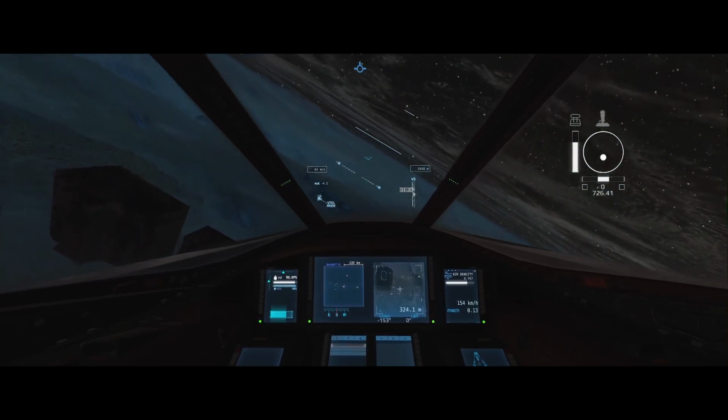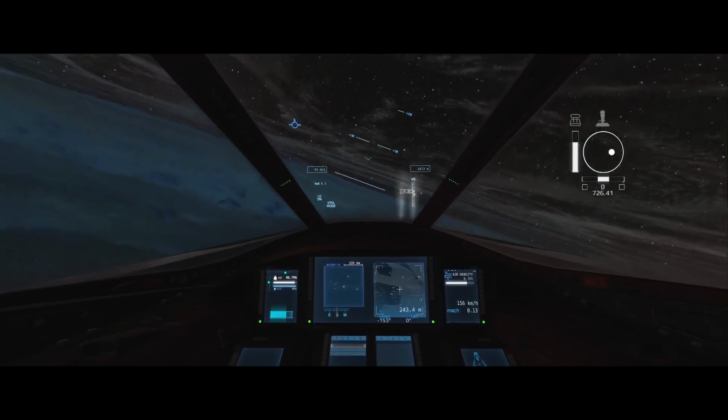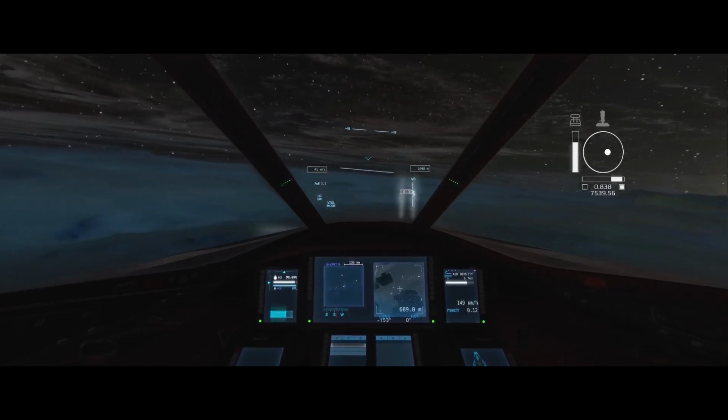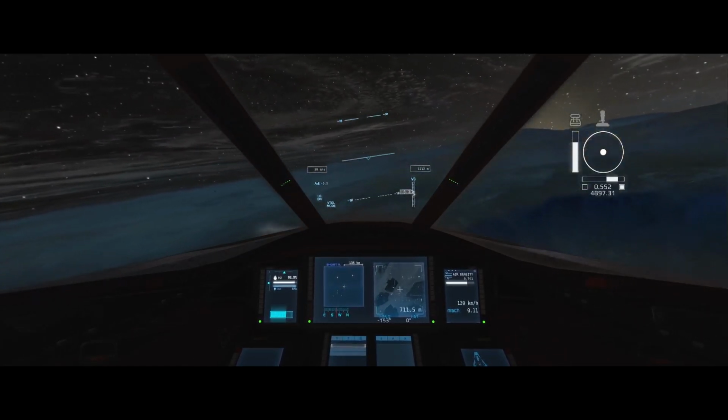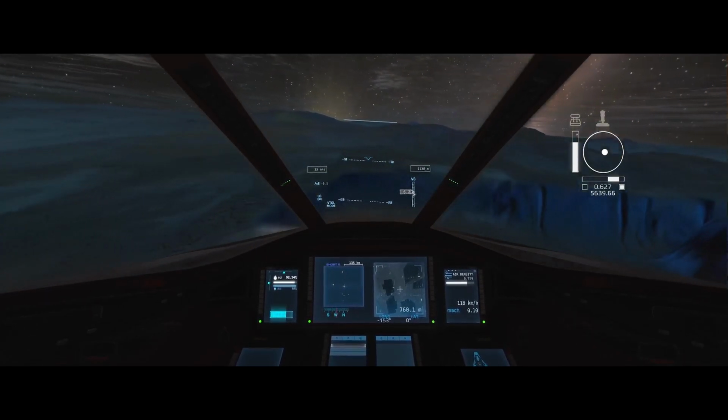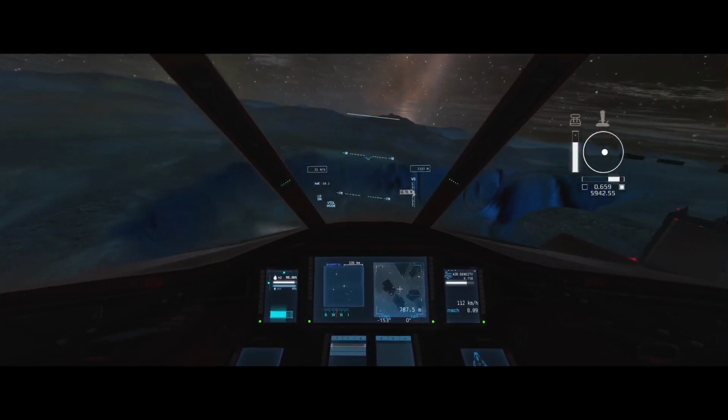So what did I do then when I pitched up and sort of pointed my engines to the front of me? Well, I slowed right down. So that's a nice way of slowing down quickly in VTOL, sort of tipping yourself backwards.